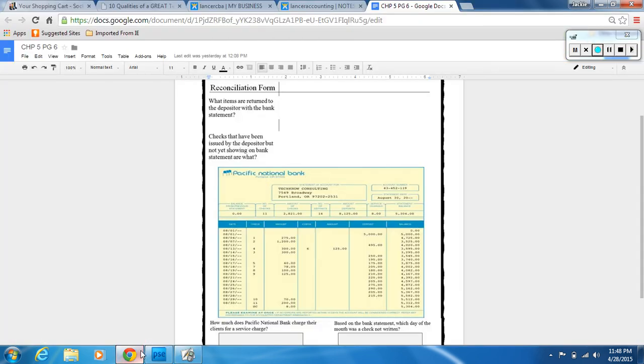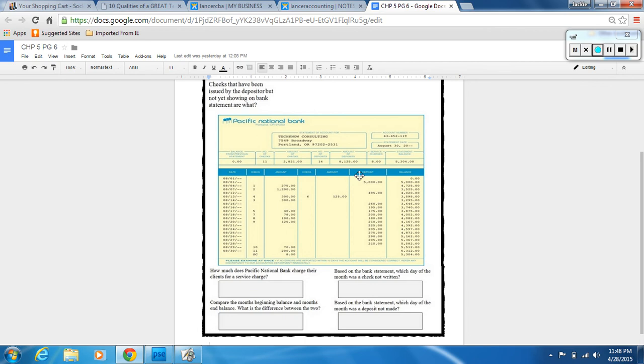Now on your notes, here's what I need. You have your bank statement, just like mine. Here's the question I just answered. So you can write down in here any information that you need to identify where it's at. And I would also circle it on here as well, so you know where it's at. Alright, so answer this question here. I'm going to give you the answers to the other three questions here. Now make sure the same thing. You mark on the bank statement up here where it's located, and then write the answers or any other information you can in the box there.